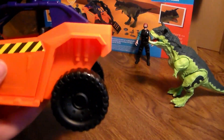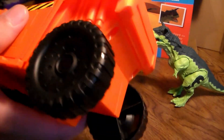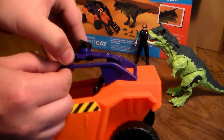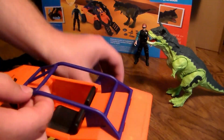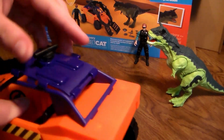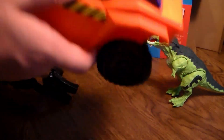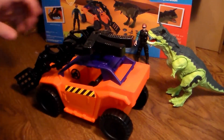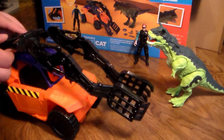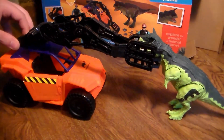The wheels move very well and it works great on a hard surface or on carpet. Let's put this dinosaur capture device on top, right in the middle. These two little hooks just hook onto this bad boy just like so - they pop right on. Bingo, it is popped on. This can go the full 360 degrees all the way around - very awesome. It looks like you can also take the top off; you can gently pop it off. So the truck is very cool.